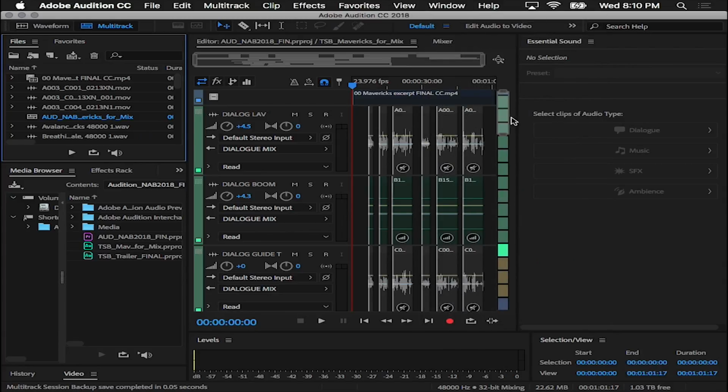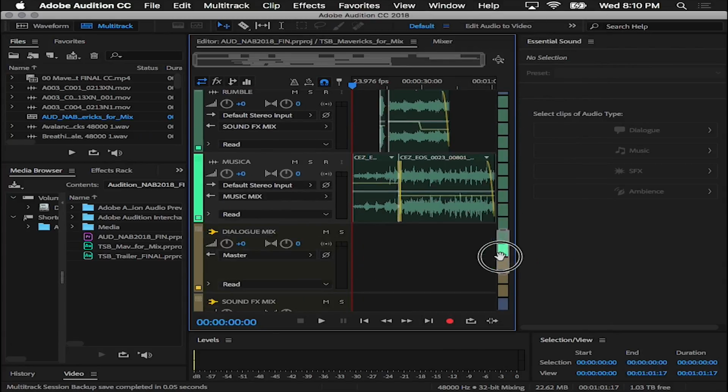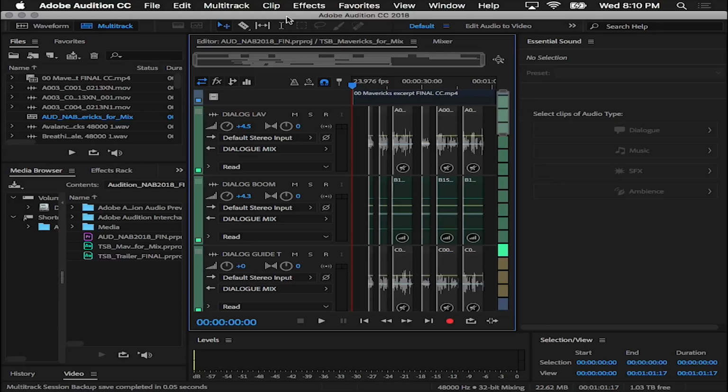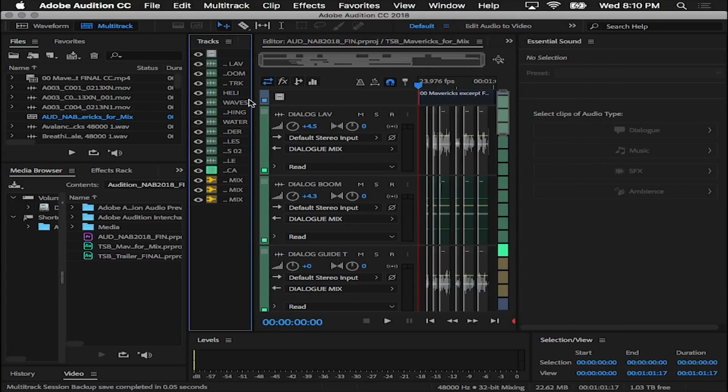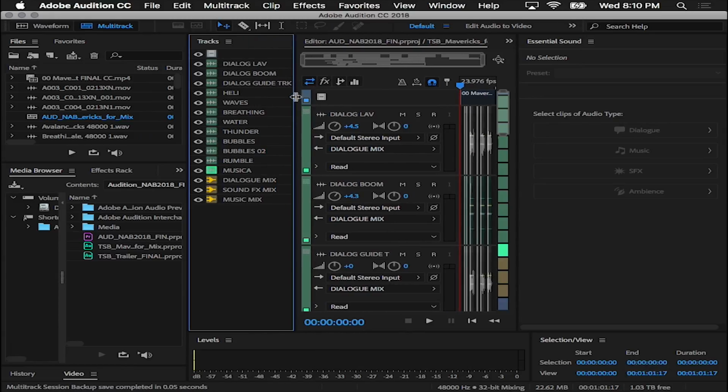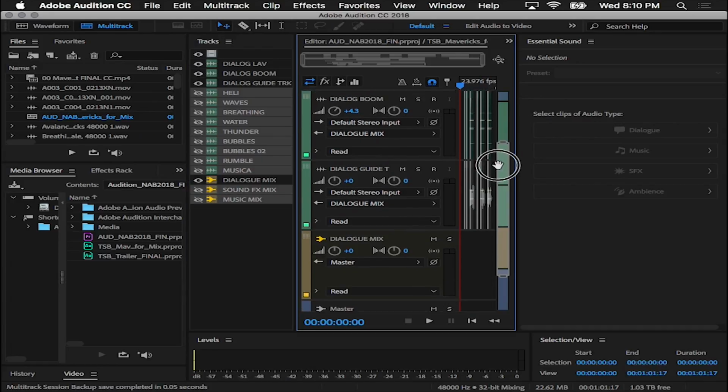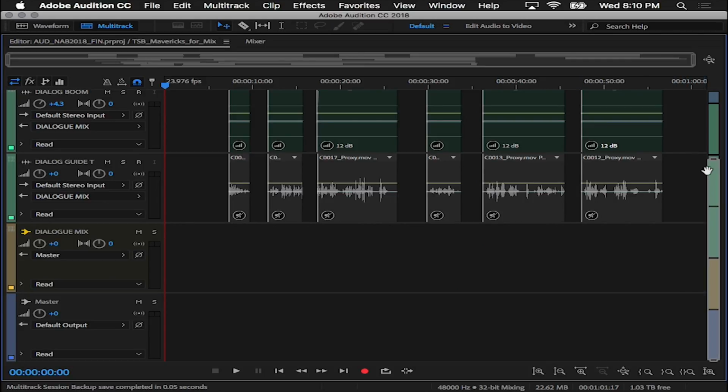This is actually my favorite thing that we added in Audition this year, this new tracks panel. So if you've ever done a lot of mixing, you know that even with this, you can see we have way too many tracks to kind of keep track of. So the tracks panel here gives you a bird's eye view of everything and lets you modify what you're actually seeing. So say that I just want to work on dialogue. I'm going to take these guys here and these submixes that came over from the Premiere project and just turn them off. And now I have a leisurely dialogue-only editing mix.